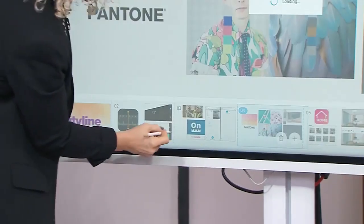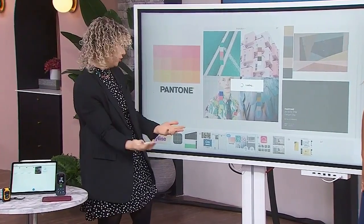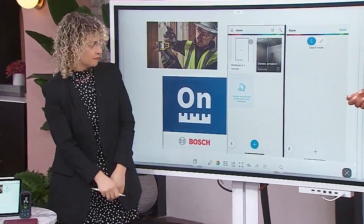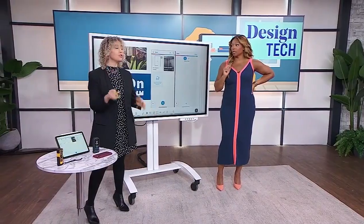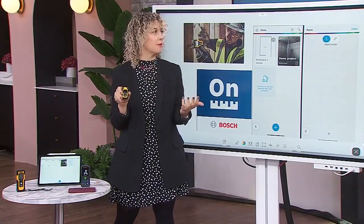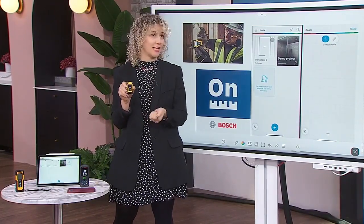So now we're talking about measuring a room. This is a much bigger measurement, and this is the sort of thing where you might need a little more tech help, and maybe you're going to want to use something like lasers, for much more precision and accuracy. Oftentimes measuring a room is a two-person job, so if you're by yourself, this is handy.